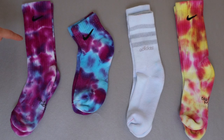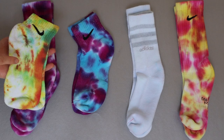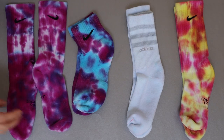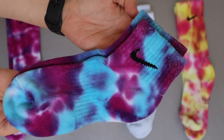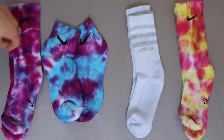Now we're going to look at the wet ones. This is the very first one I did — I think it came out pretty well. The colors are very deep. Comparing it to the other one, I feel like this one's more symmetrical. You can see the lines across the top — this is my favorite pair out of all eight. Very deep colors, very vibrant.